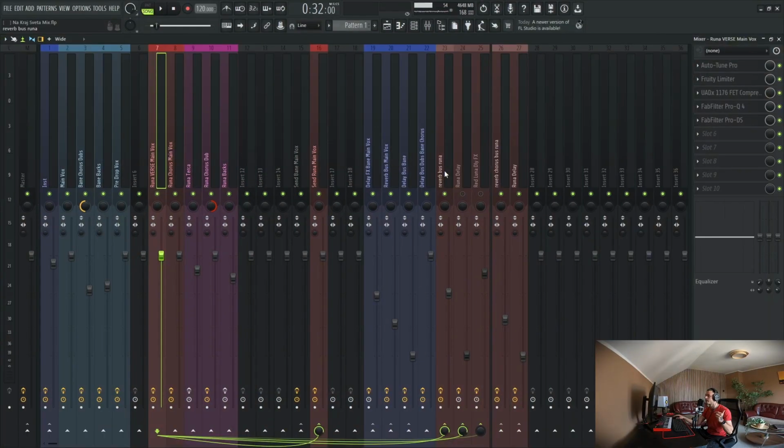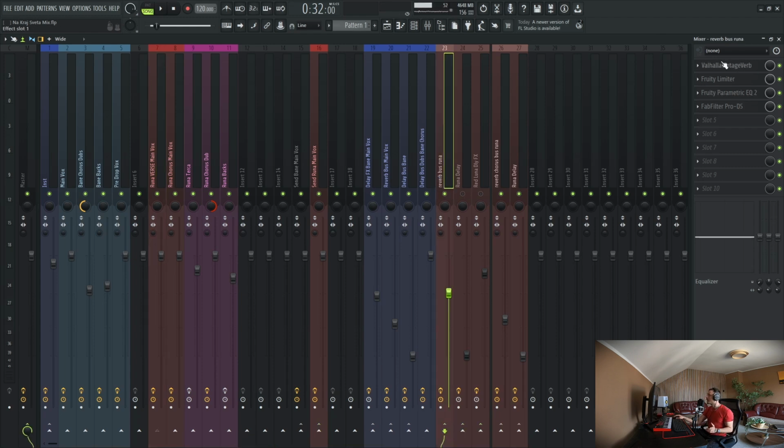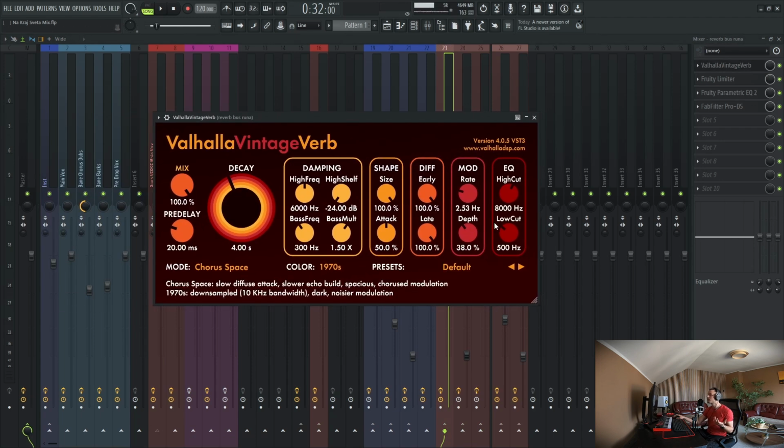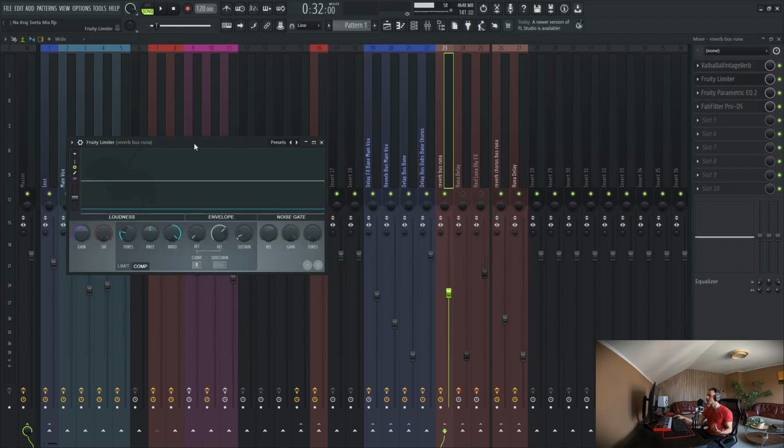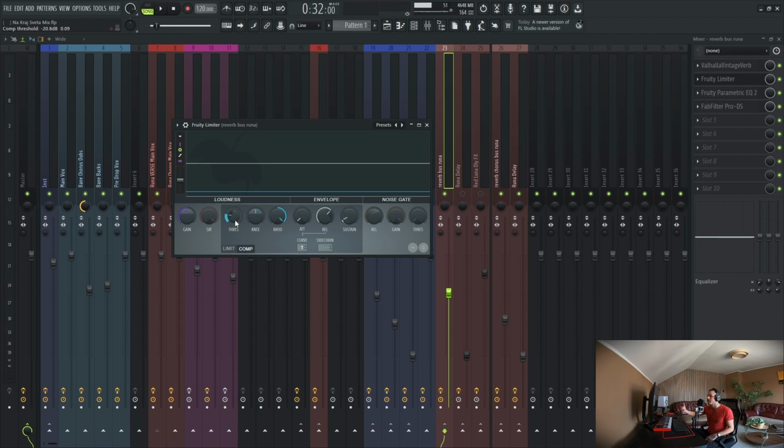Okay, here we come to the reverb part. As you can see, I did a reverb bus for vocals and a delay bus, but I will go first with the reverb bus. By adding a reverb, I used pretty much casual reverb options, just with chorus space, and decay was on 4, pre-delay 20%, mix 100%. You want to make sure to keep mix on 100% when you do a reverb bus. Then the next thing I made sure is to compress the reverb as soon as vocals come in. So basically when the singer starts singing, the volume of the reverb goes down, so there aren't so many frequencies on the reverb that are peaking. And yeah, vocals with reverb sound like this.